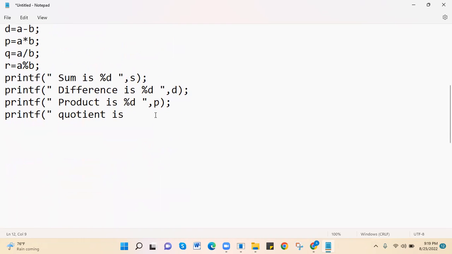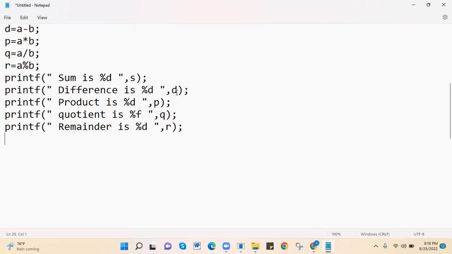So to represent that, we need to use percentage f. Next, printf, remainder is also nothing but a digit, which is nothing but percentage d, it is r.